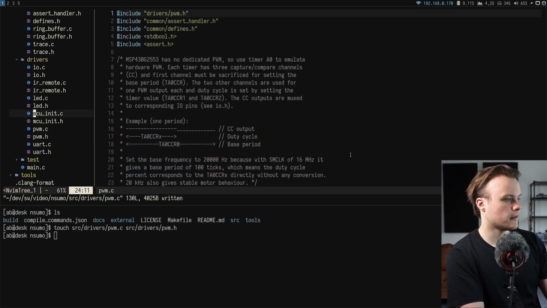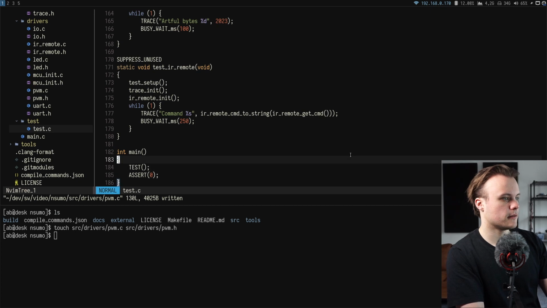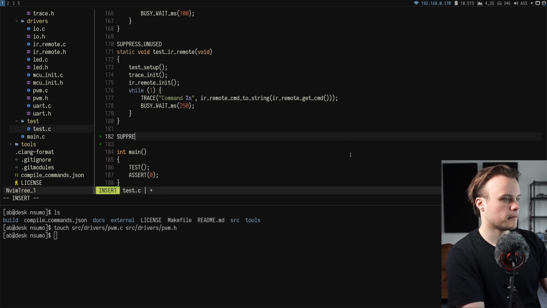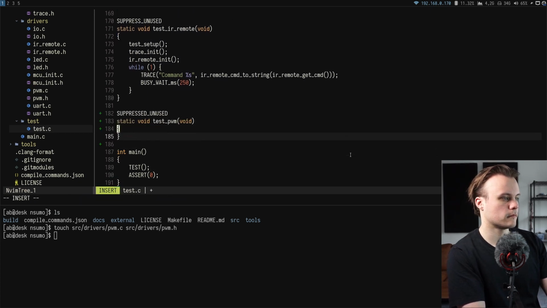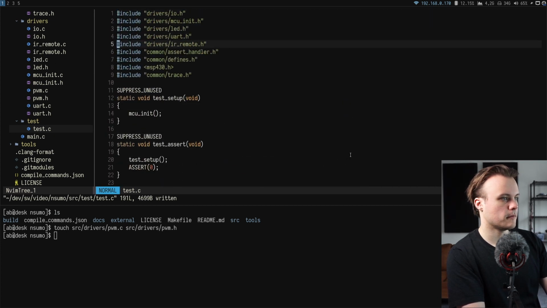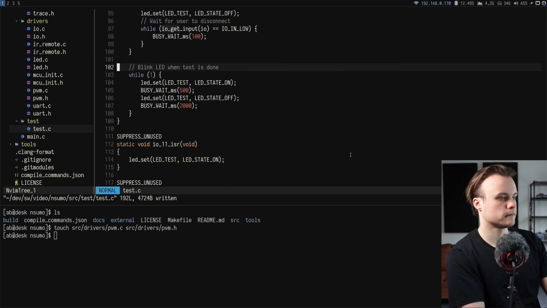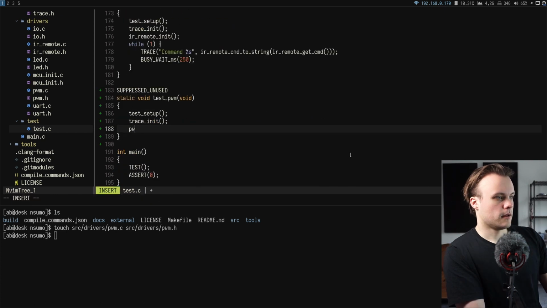So now to test it, I can write a small test function inside test.c called test PWM, and include PWM. And then initialize the PWM driver.